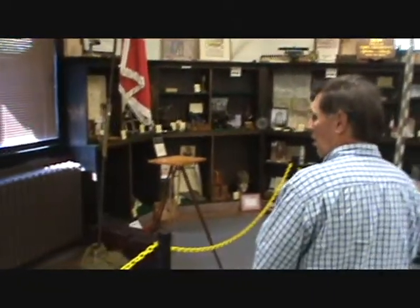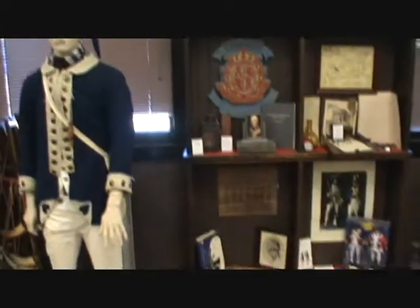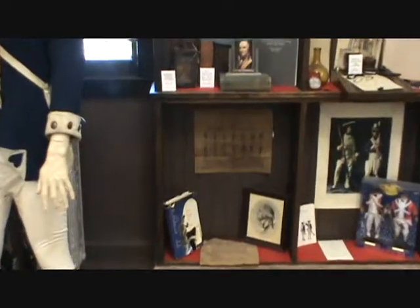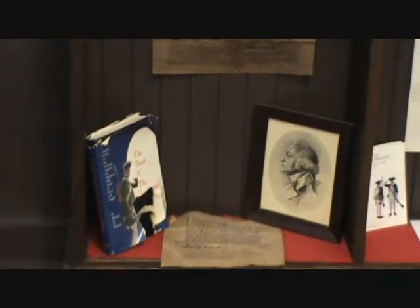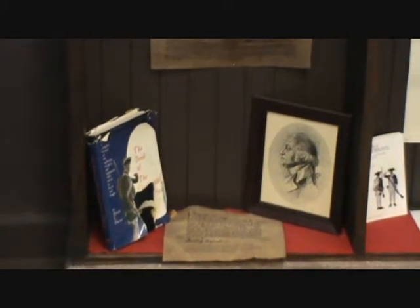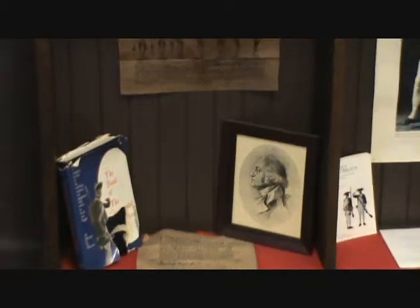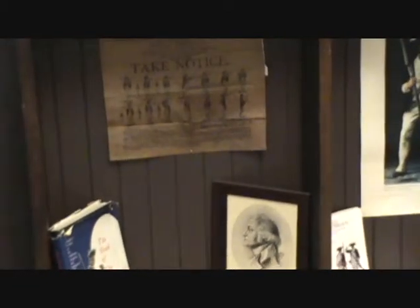Here's the portrait of Clark on the one book there. He died in Louisville, Kentucky. He's buried at Cave Hill Cemetery down there. His estate, his last home, is still standing down there, a place called Locust Grove. It's a National Historic Site now, and operated by a volunteer force down there, just like this museum is.